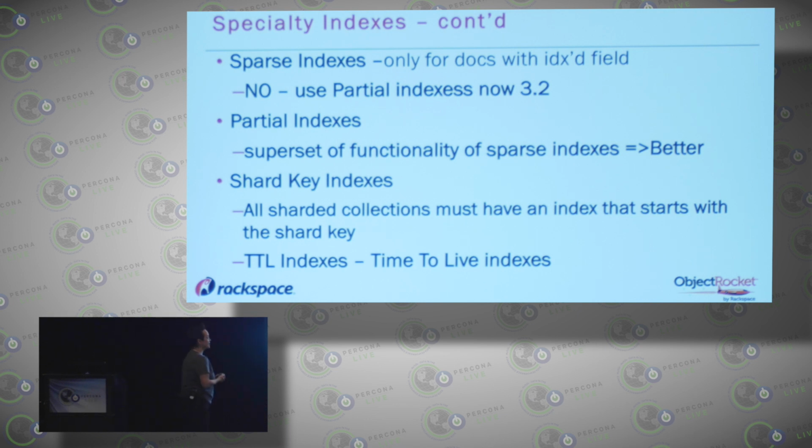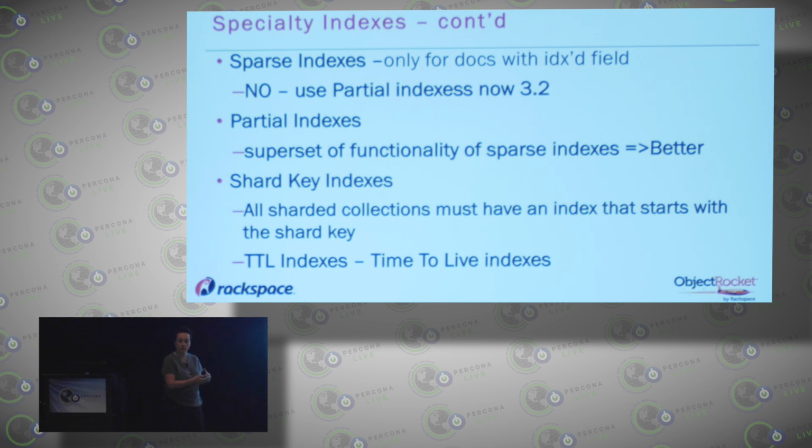So, Sparse Indexes, it's really only for the fields. It's intended to decrease the size of your index and thus make it faster. And it does that by only indexing documents that have the field that you want in them. So, if a field like middle name is missing, it wouldn't index that particular field. So that's kind of how that's supposed to work, and kind of how it does work. However, the partial indexes that we have now in 3.2 are supersets of the functions. They tend to work significantly better. So I would say use those.